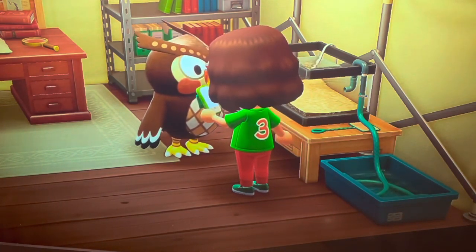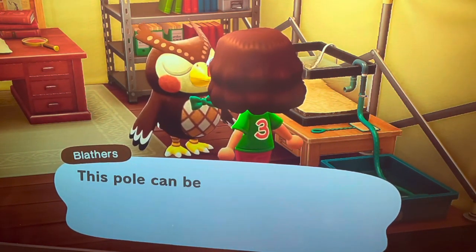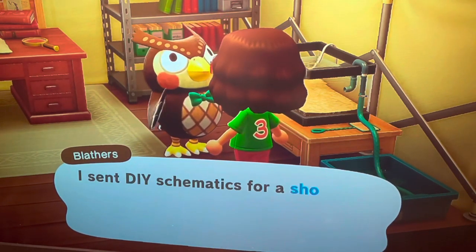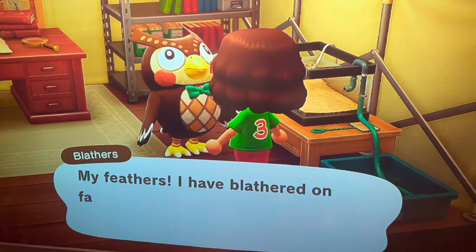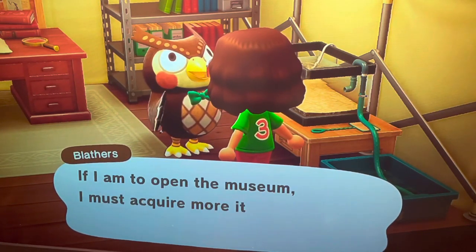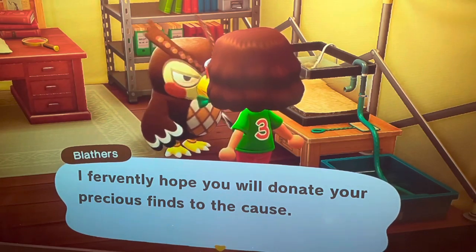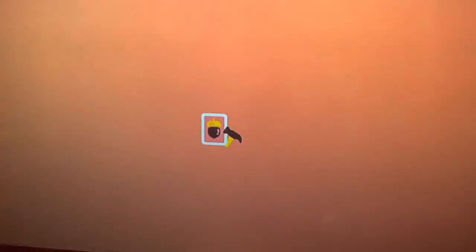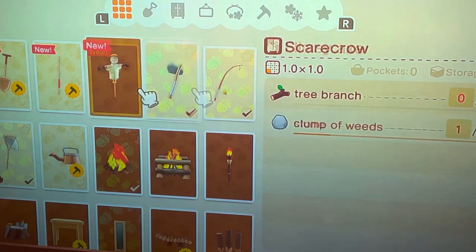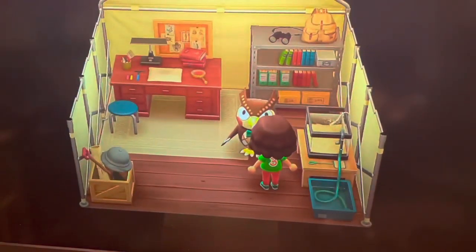So he's giving me the recipe for the vaulting pole. Oops, no, wrong thing, sorry. Oh, yep. We have a shovel and a vaulting pole. So I have enough to build both of them, actually. Oh, I'm gonna go and craft those.